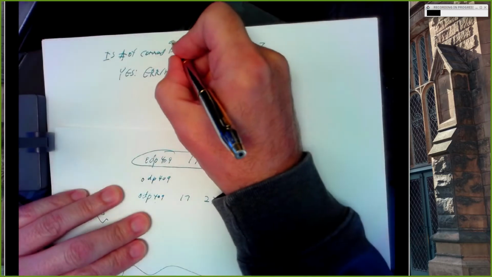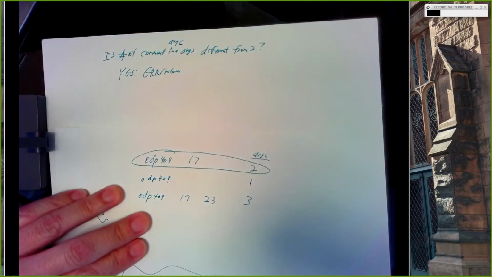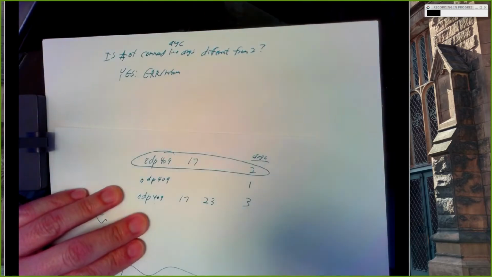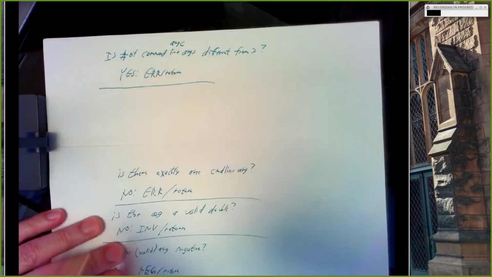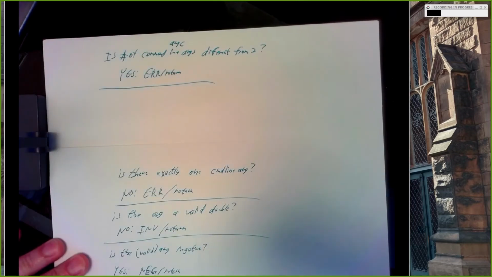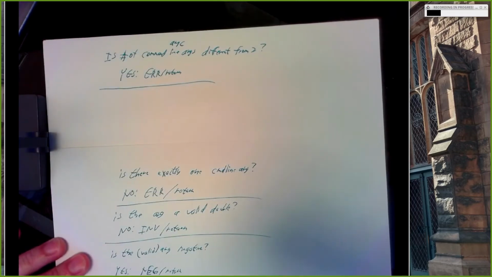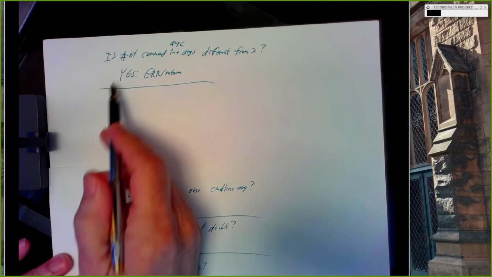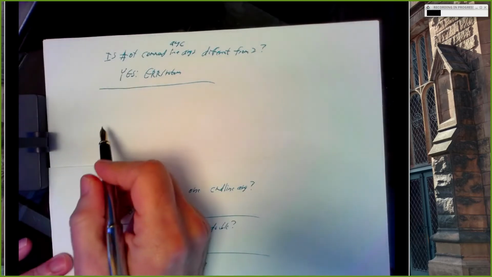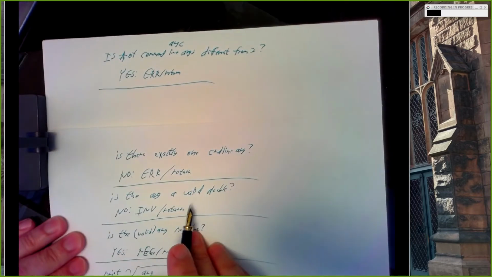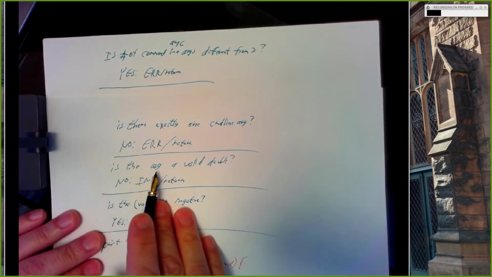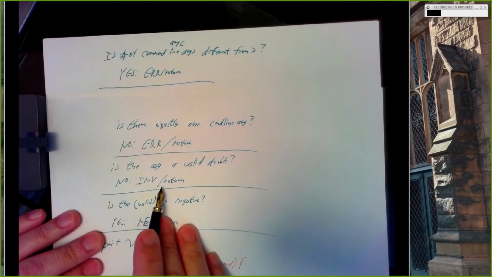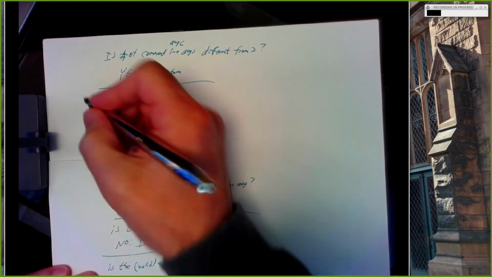Here I'm just going to check argc. So if argc is different from 2, I'll print error and I'll return. And if I'm going to return, I'm not going to go on to the rest of the code, so I don't need to say else. The only time I'm going to get here is if this condition failed. So now, is the argument a valid double? Well, if I want to change this into some condition where if the answer is yes, I want to print out invalid, I can do the following.